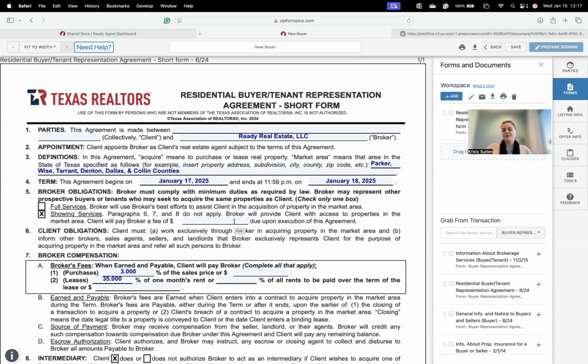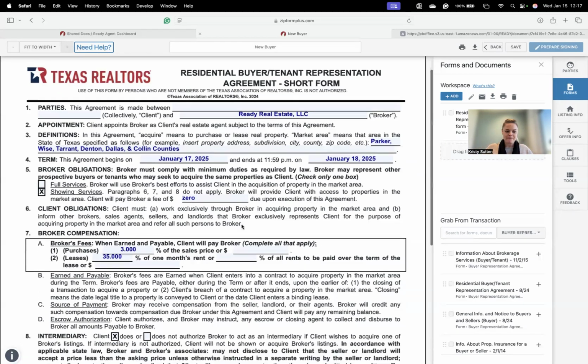So I would use this as a section to highlight and show them something unique that I do: I'm not going to charge. So you can click on the box, hit the space bar, and it's going to turn that turquoise color, and you can write 0. And when you're explaining the buyer rep to them, as you're going to send it to them as an e-signature packet, you can let them know, hey, I'm going to go show you these 3 properties today. I am not going to charge you anything. It's so that we can go see if we're a good fit for each other.